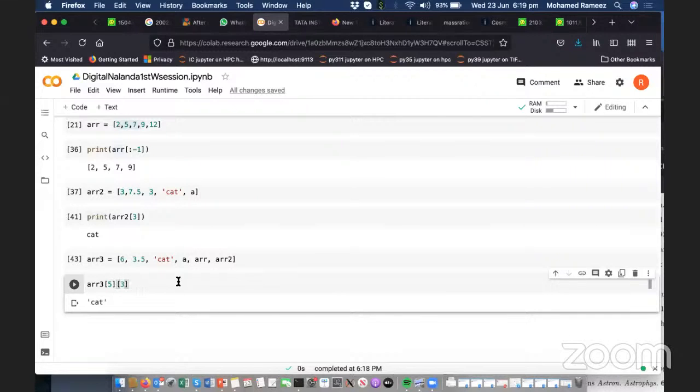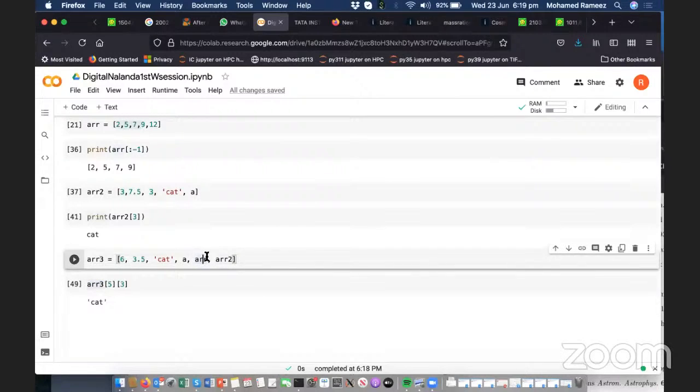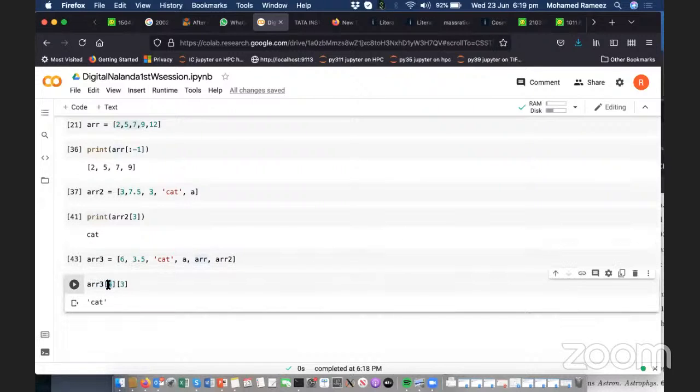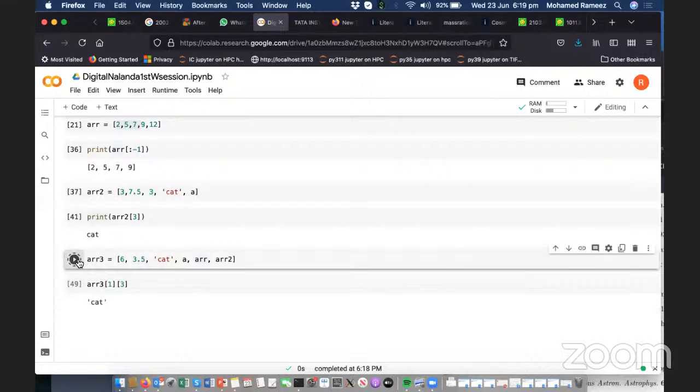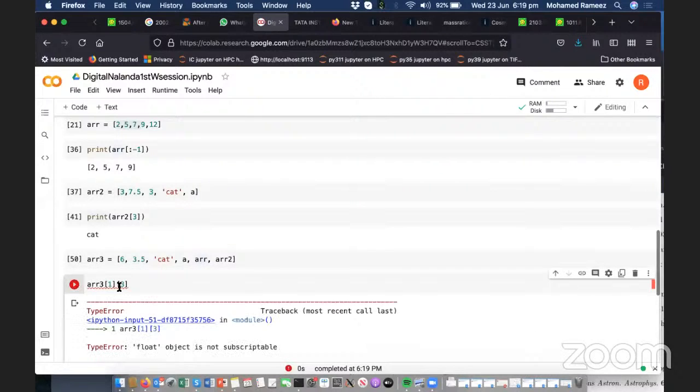Now, one of the things I want you to know is that this double indexing of this identifier is allowed only because the sub element is an array. That is, I made one array the member of another array. If on the other hand, I was looking at, let's say, the second element of this array, it would produce an error, I believe. Yes.